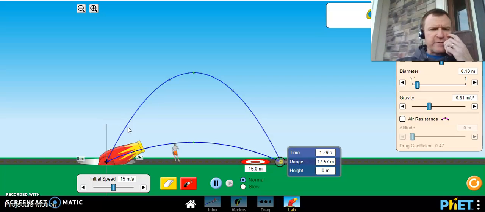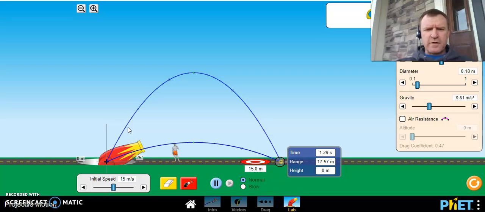I hope this was a decent review for projectile motion. I hope I answered any questions you have. But please, if you have any further questions on projectiles, let me know. I'll address them. Or if you have any questions on anything else. One thing I didn't mention is we could change the mass of this. We should know by now that mass is not going to affect anything. We could change the mass, and we're going to see the same results.